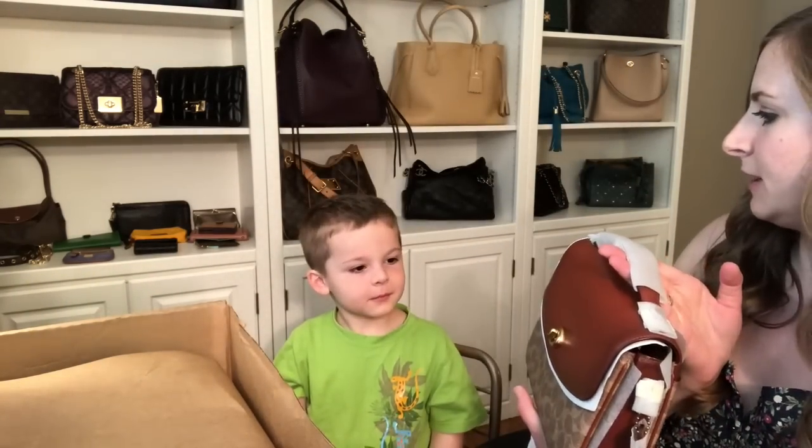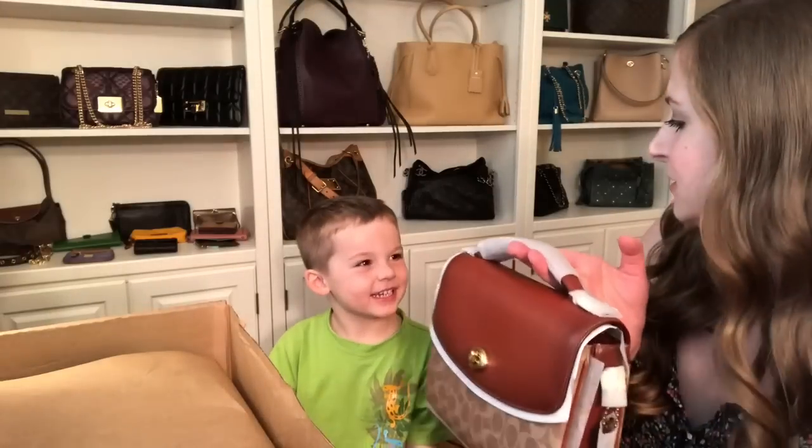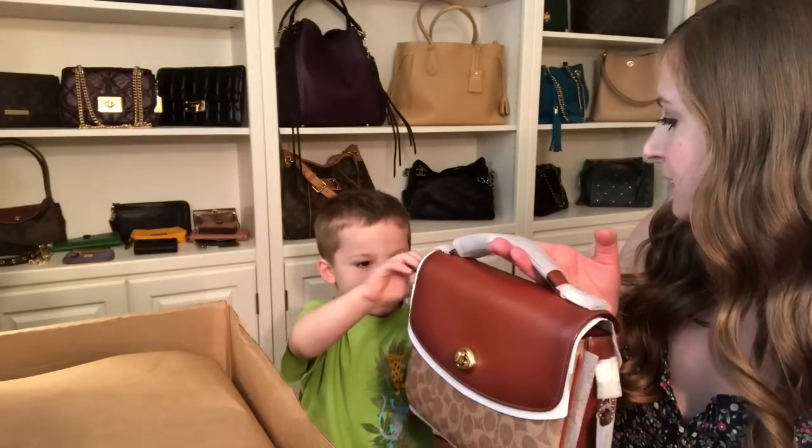What do you think, Nash? A crossbody. Can you say crossbody? Crossbody. And the name of it is called the Cassie. Can you say Cassie? Cassie.